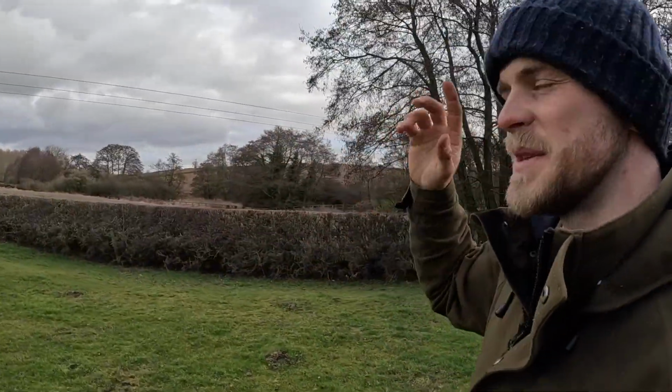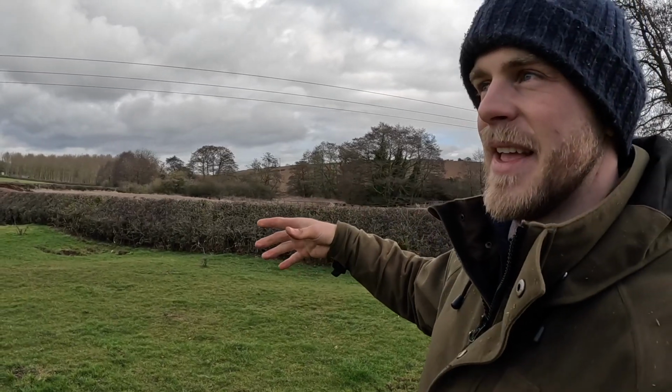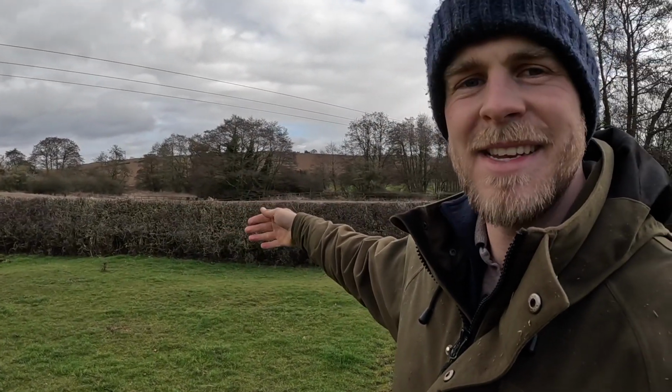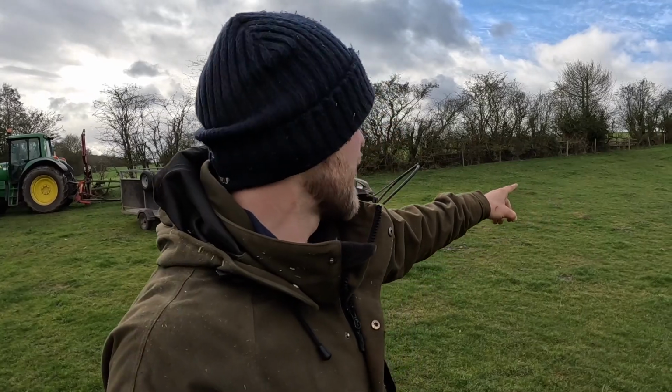Dad was just telling me about this hedgerow here, because it's one of the better hedgerows over here. It's really thick, but he was saying that when he was just about left school, so sort of 16 years old, my granddad came over here whilst he was lambing and he laid this hedge because it was really gappy. When he got here, it was that bad that he didn't lay it. They just sawed it all off at the bottom and coppiced it. They back fenced it with some netting and then put a barbed wire front fence and just let it grow up and then cut it. Look how thick that is now, because we were discussing this one up here, because that one really needs doing.